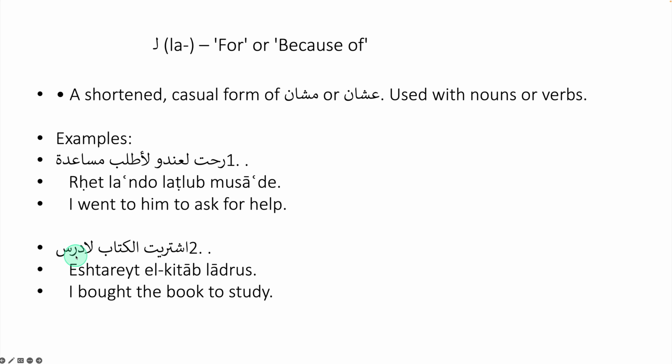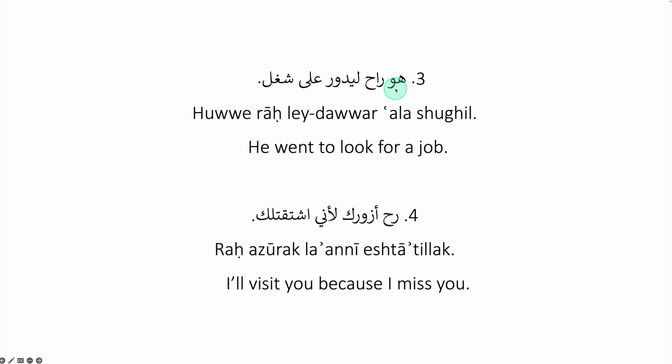اشتريت الكتاب لأدرس. So اشتريت الكتاب, I bought the book. لأدرس, to study. So I bought the book for the sake of studying or for the reason of studying. هو راح ليدور على شغل. هو راح, he went, ليدور, to search, for searching, على شغل, for a job. So he went in order to search for a job, or because of the reason of wanting a job.